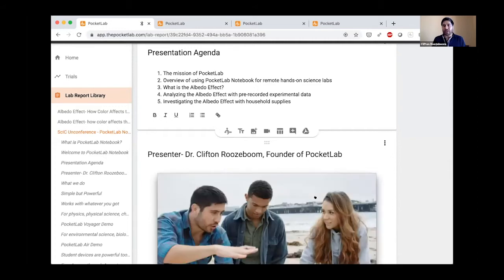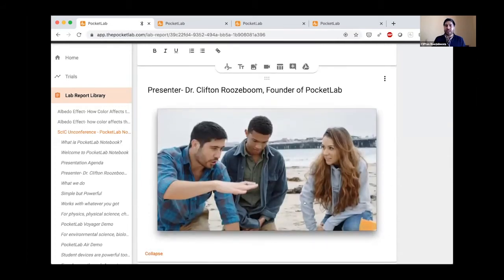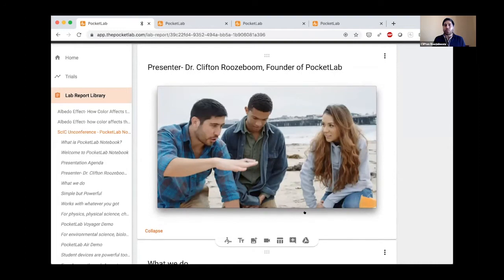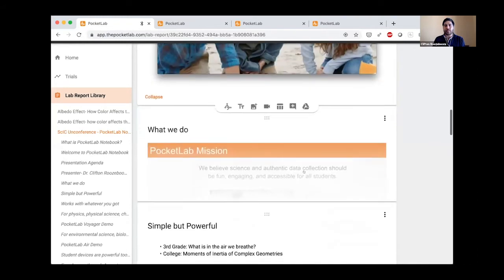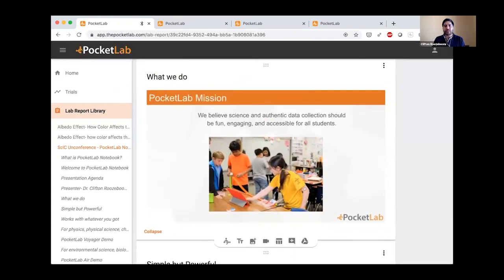So my co-founder, Dave, gave me a great introduction, and my background is in sensors, and my life has been about sensors, and it's a great passion of mine to be able to use the latest generation, the latest innovations in sensor technology in something like science education. So our mission is that we want students to do authentic data collection, authentic science in a fun, engaging, and accessible way.